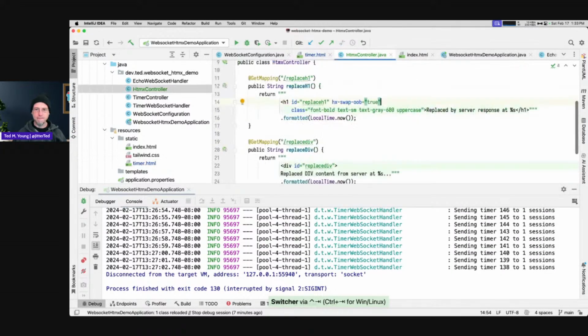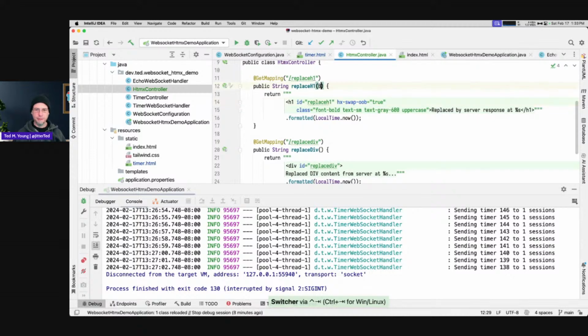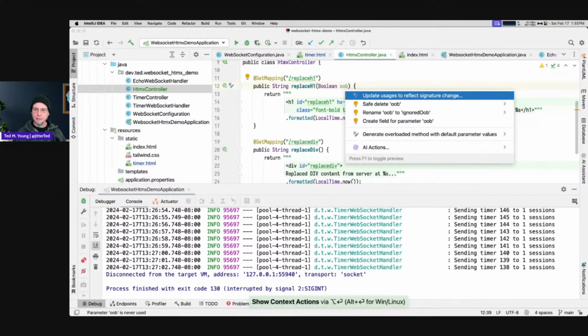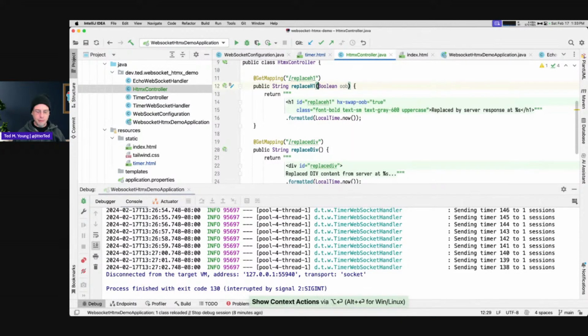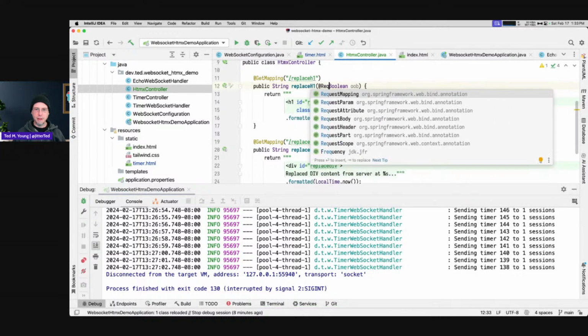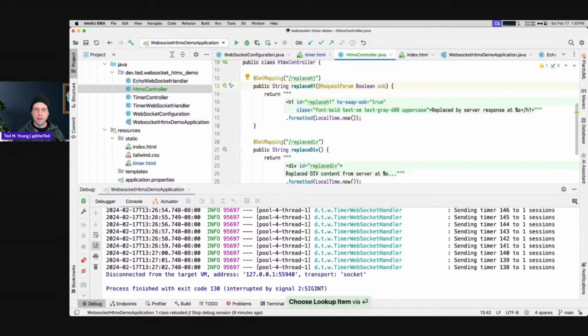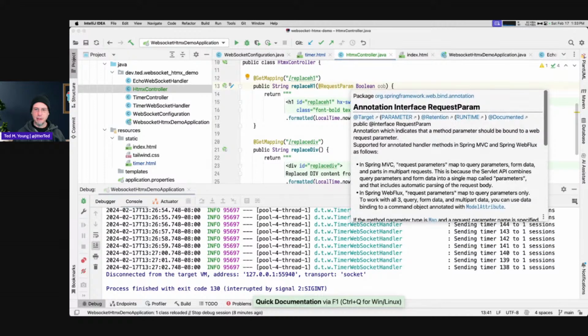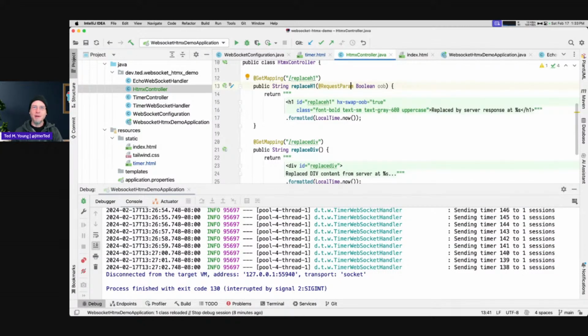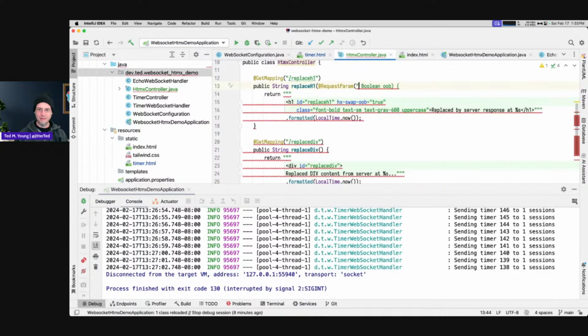OOB. And this is a request param. Request param, right? I still don't know why they call this request param. It's a query param. That's how it's called in the specs.